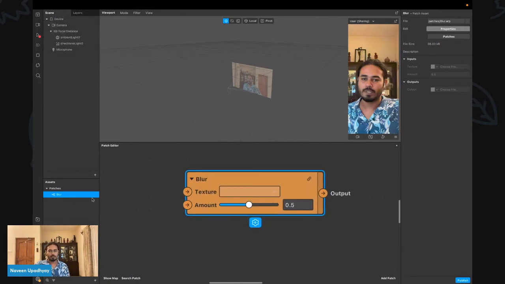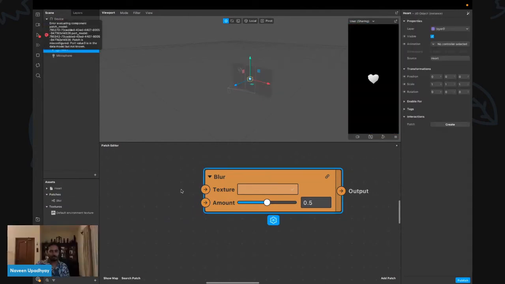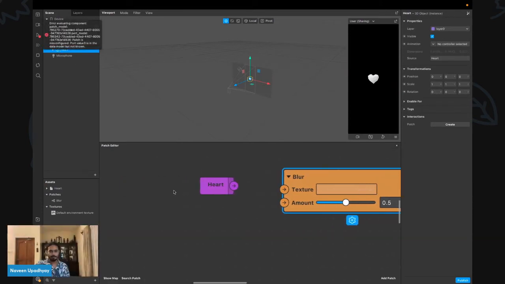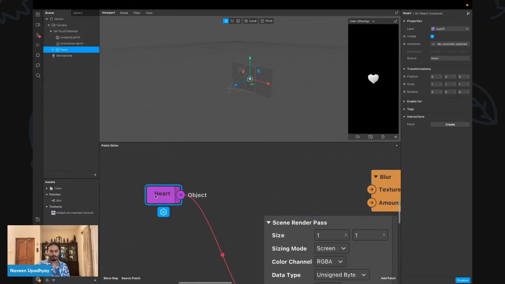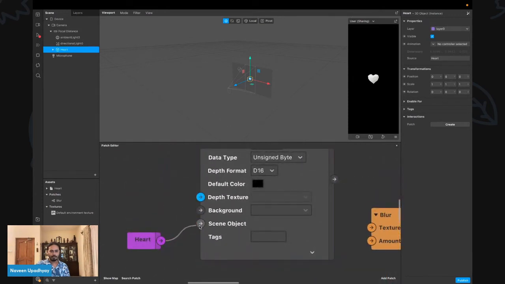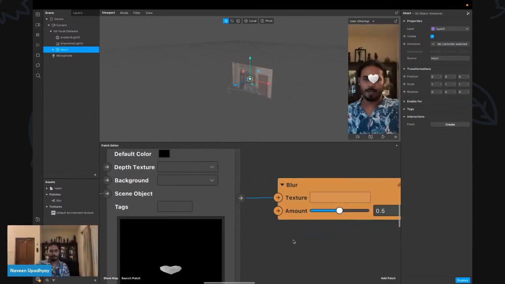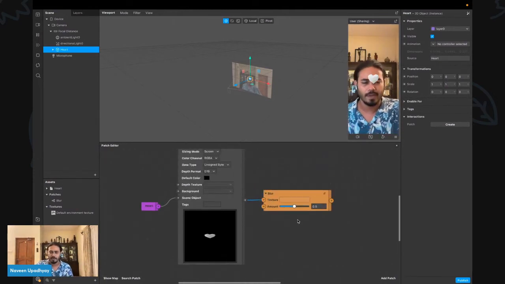To make the glow, I'm just going to use the diamond again, the heart primitive. This primitive is going to be part of the focal distance. I'm going to take this back in here and give it to a scene object. I just want to access this heart texture. And this is how it looks. I'm going to texture this guy. Now the error goes away. This blur patch gives an error.